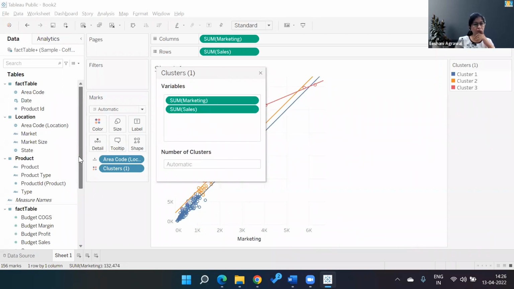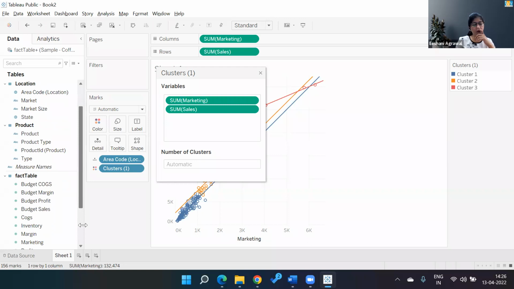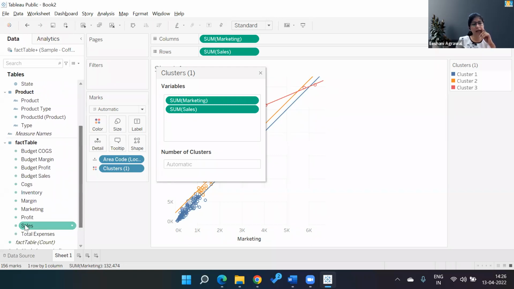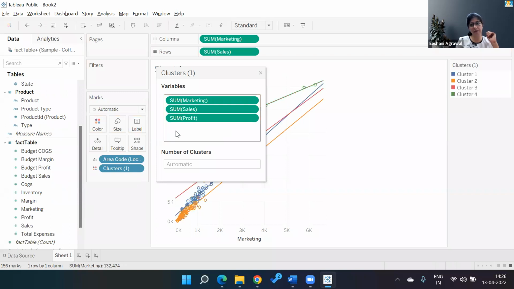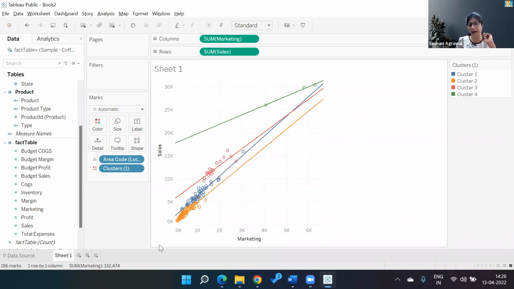Let's say I've got this, and margin or profits. Let's try to drop profits. Now the clusters would change, right? You can only have 2 measures that you typically drop when you're creating a scatter plot.